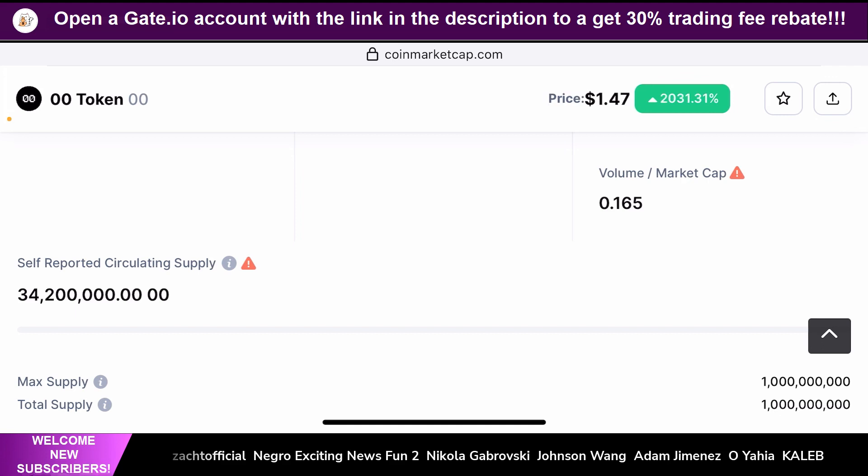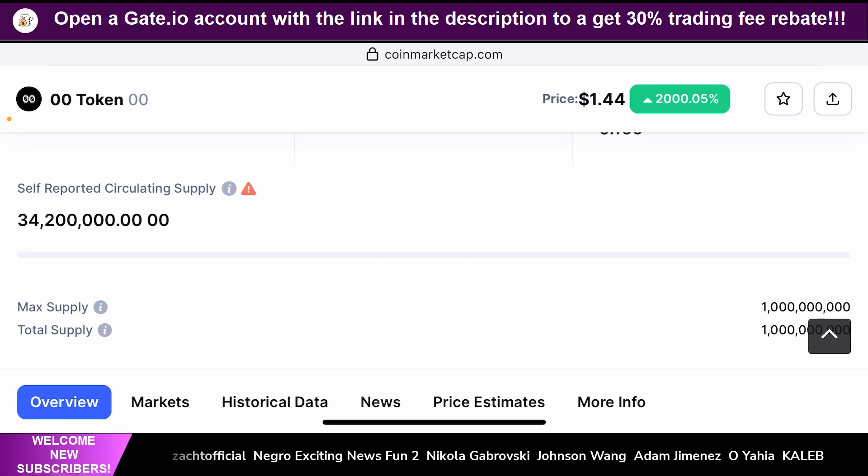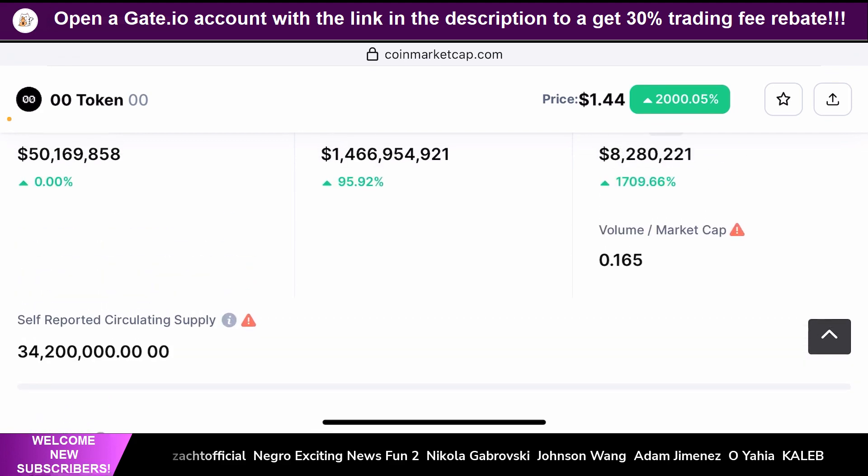This project literally came out of nowhere and got listed on Coinbase, so the hype is real — people are thinking this token is going to go to the moon. For people who bought it before the Coinbase listing, kudos. But the fact of the matter is this coin is going to dump extremely hard in the next 24 to 48 hours, and that's when you'll see the token price go below the $1 mark. Newbies will find it hard to buy at this price, which will automatically collapse the price in about one to two days. Once the collapse happens, this token will reach its fair market value of somewhere between 30 to 50 cents.